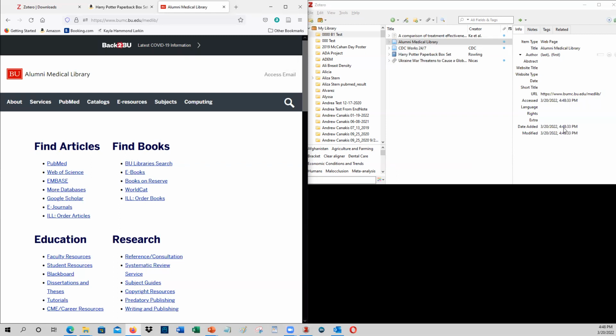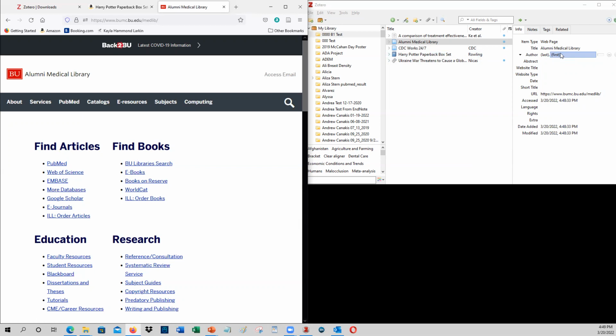So if I went through and maybe poked around and discovered our webmaster, Elena Etienne, if I wanted to add that person's name to this, I certainly could. Or I could even guess on the author, that statement of responsibility. We know that BU is claiming responsibility for this page. So I can make the author Boston University or Boston University Medical Campus. So you have a lot of freedom here that if you want to make this a better record, you certainly can do that. Okay, so that's a really quick overview.